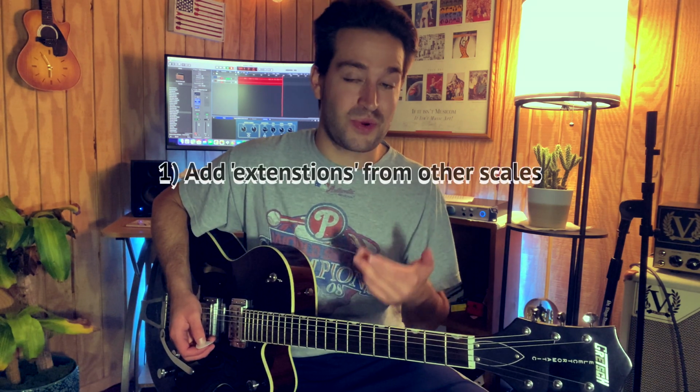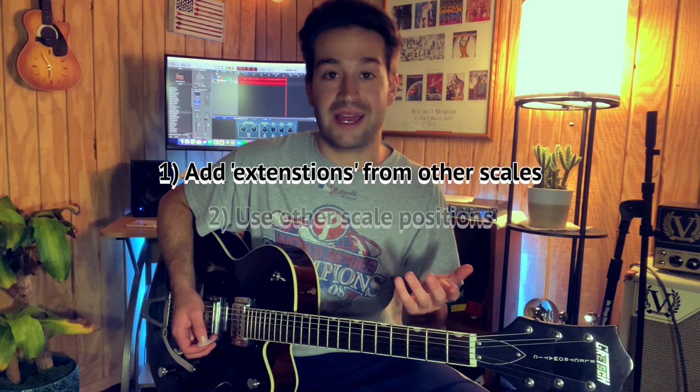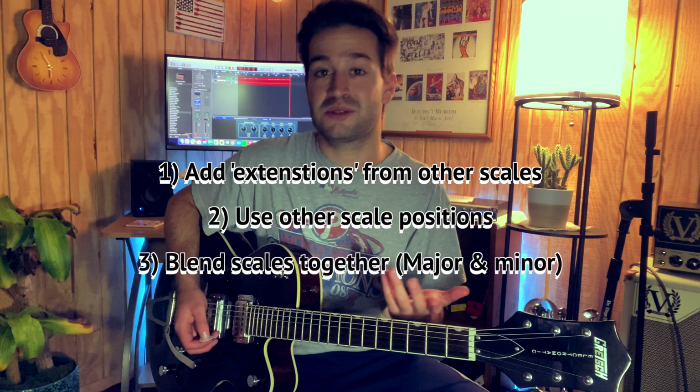Now, depending on the context of the music you're playing to, you can add notes to it, you can play in different positions, or you could even blend some scales together. I'm going to cover all three of these things, so let's first get into adding notes and some techniques that can help us with these extensions.